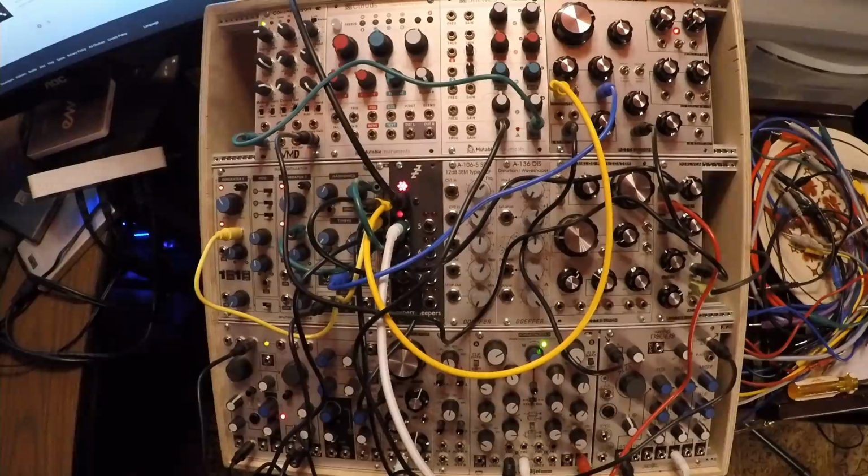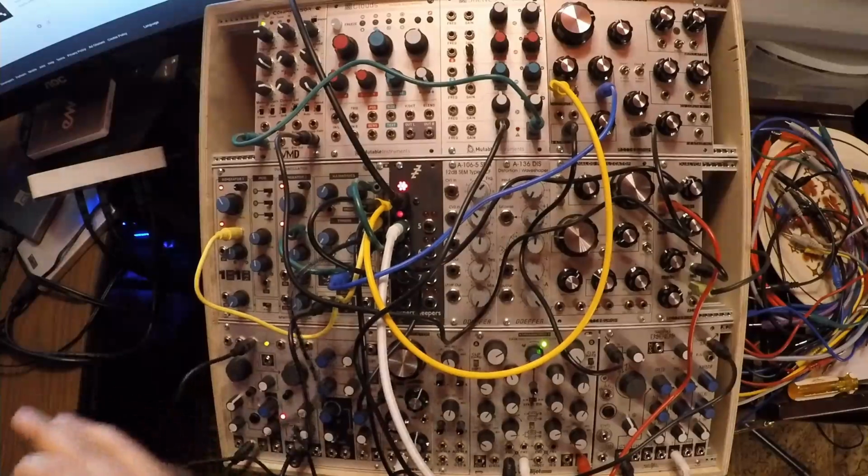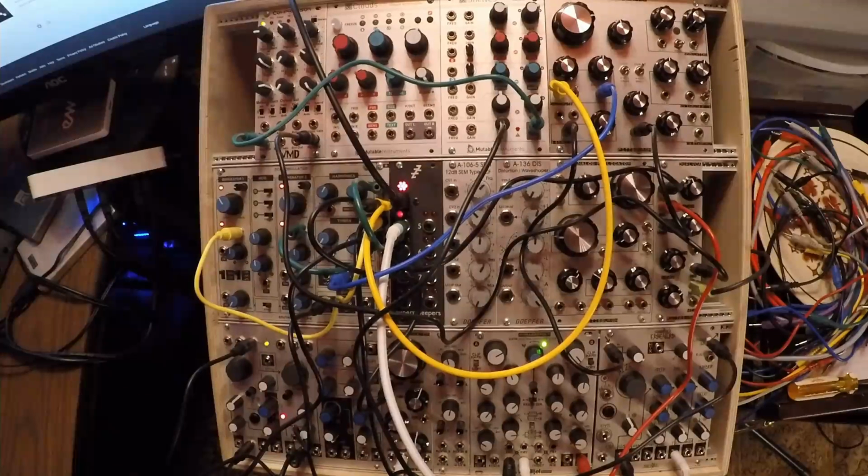The Korgasmatron is a filter designed after the Korg MS-20. I don't really know how good that is or not because I've never used a Korg MS-20, but it's apparently a big deal. I'm using a low pass filter with high resonance, so we're getting that 303 acid sound.